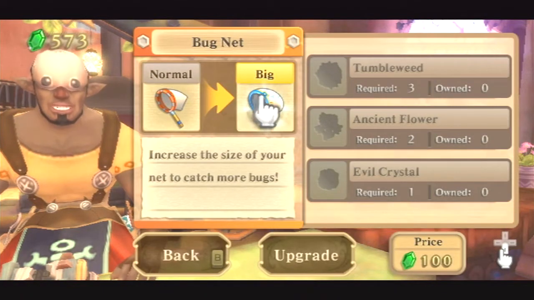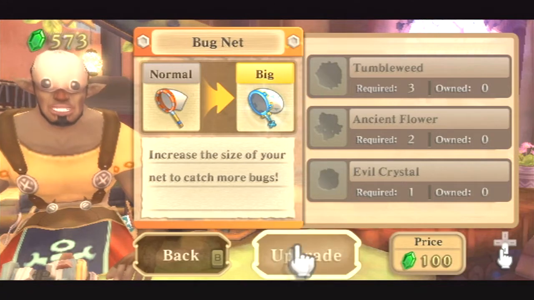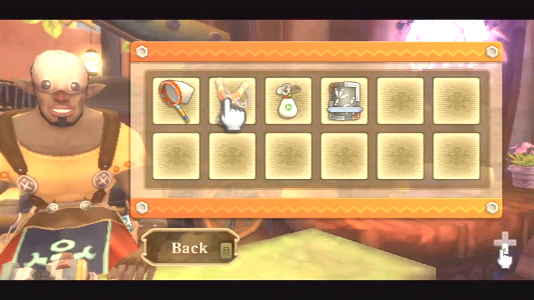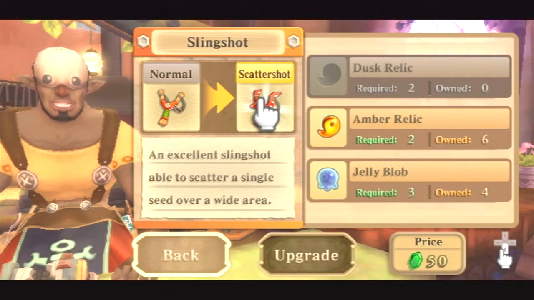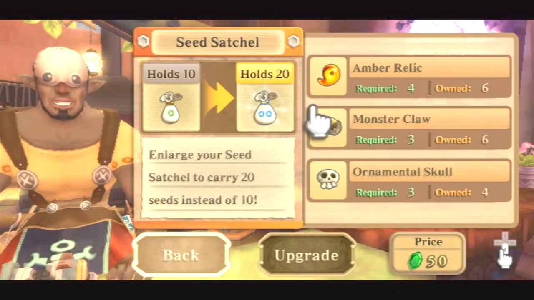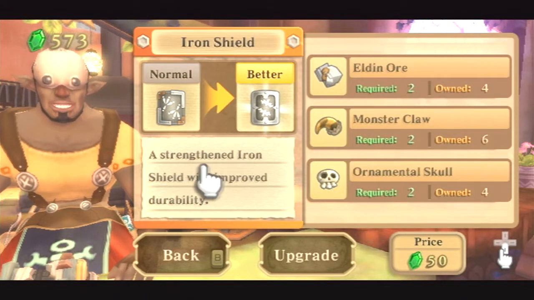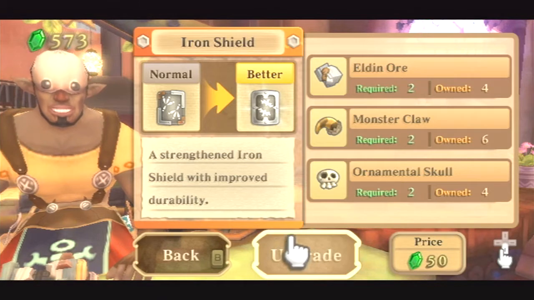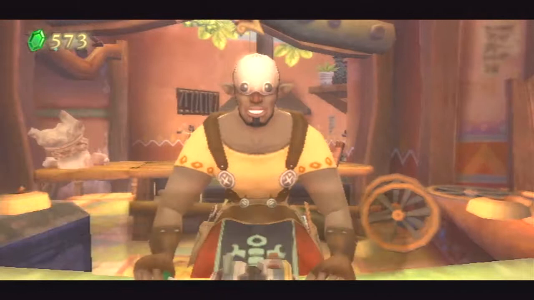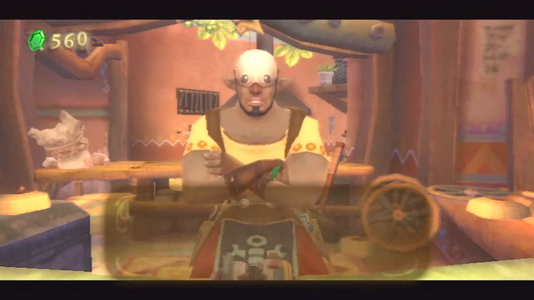Oh, the bug net. So Big takes these items. I'll get some of these in the next area, I think, but I would like to do that because I want to get the bug challenge in this. Oh, Scattershot's cool, but I don't have any Dusk Relics. Oh, that's pretty cool, and I've got all the stuff for it, but I don't know. Ooh, I can do this. The Strengthened Iron Shield with improved durability. You know what? I might as well do it just to show upgrading, but realistically, I don't think I'll need the strength and durability, but, you know, why not?